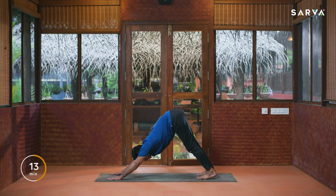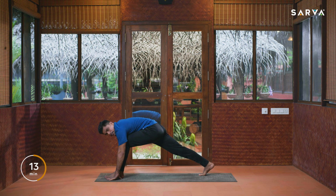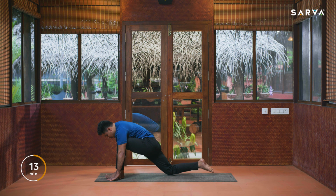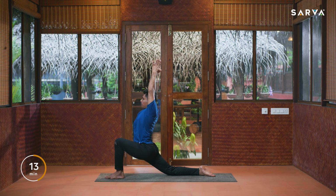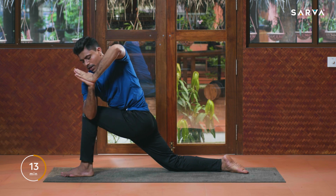The same method, opposite side. So now inhale, bring your left leg front, everybody, in between your palms, and drop your right knee down and stretch your toes pointing back. Push pelvic front here, look forward. With inhale, raising your hands up, palms together, push pelvic front as much as you can, and exhale, slowly twist your trunk, place your right elbow over your left knee.